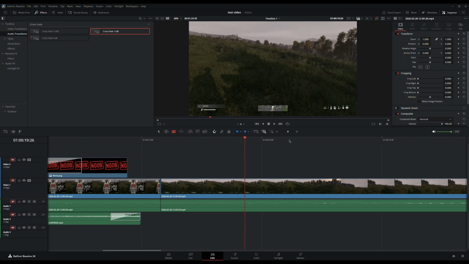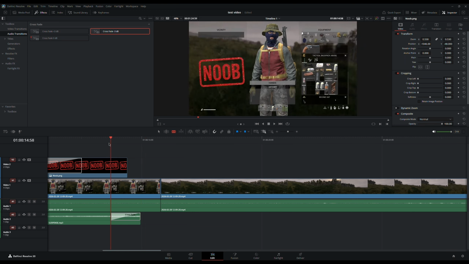So let's get to the inventory. Let's say for the last bit, I want to be really zoomed in on this inventory here, so you can really see what's there. So let's go to where the noob disappears. And I need a cut because I want to work on just this segment. There's a cut there. Press B. Cut there. We don't need to cut the sound for this because we're not making any change to the sound.